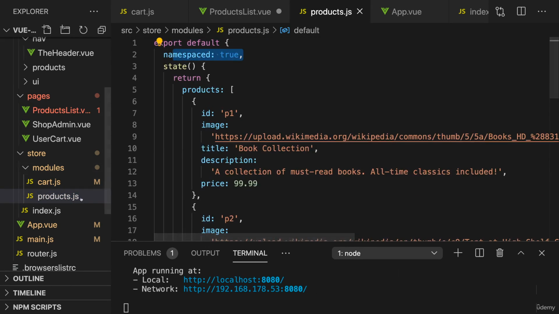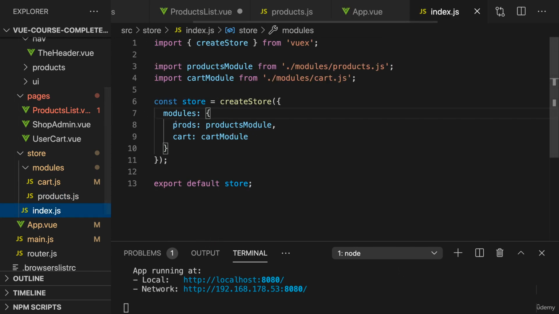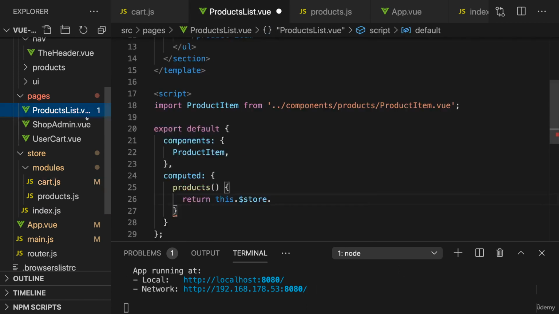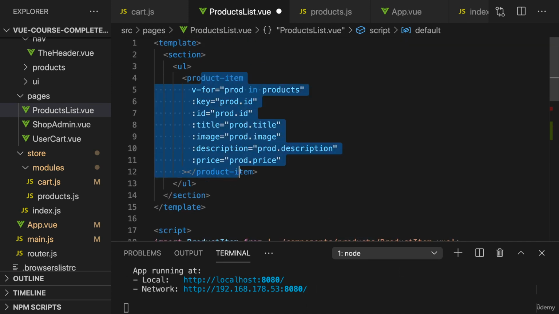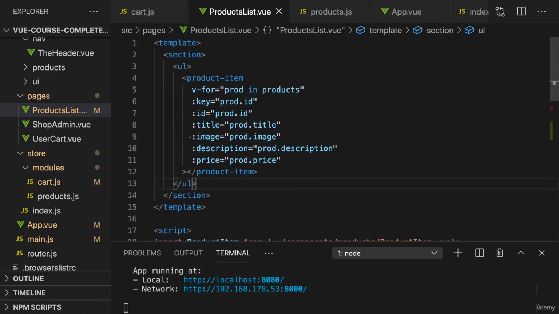In the products module, I have the products getter, but keep in mind that this module is namespaced and the namespace is prods. So what we should access here in products list.view in the pages folder is .getters, and then it's prods/products.